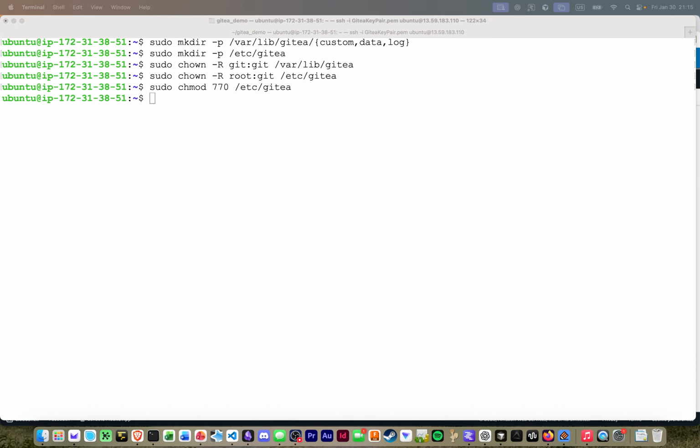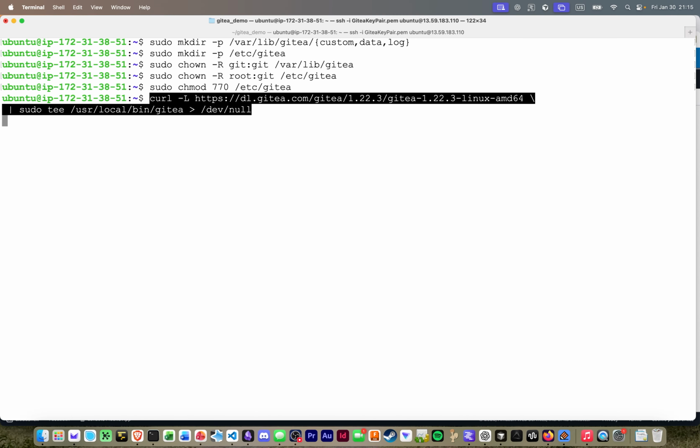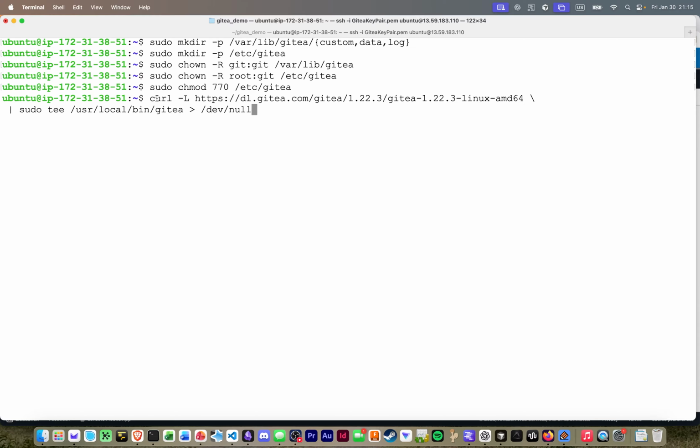At this point, we're in a position where we can install the Gitea binary. So you could, in principle, I suppose, download the software and figure out how to build it. There is a nice option, though, for just downloading the binary you need directly. And so the way you do that is curl. So in general, on the terminal, curl is a program you can use to download from remote servers.